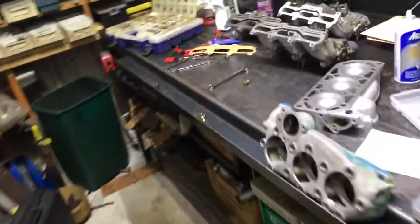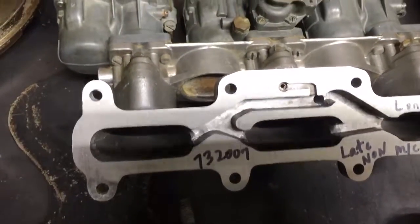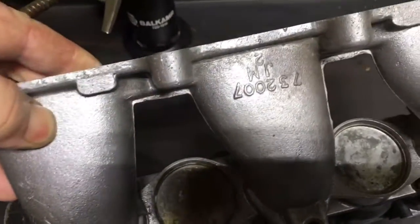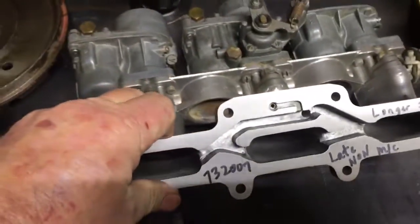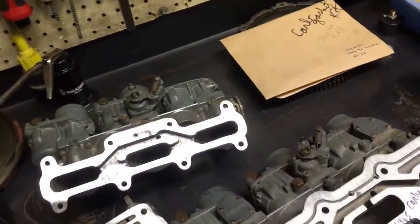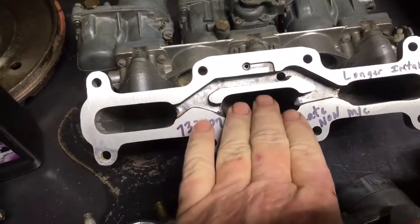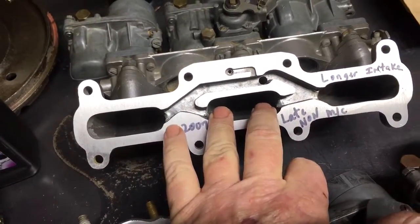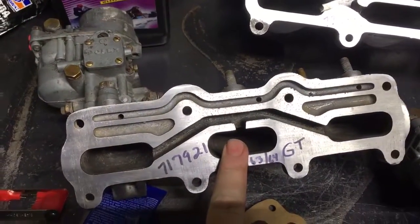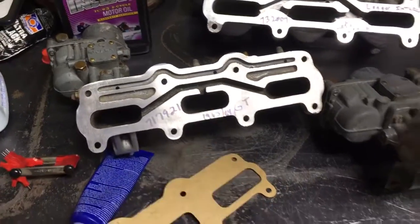As a coincidence, that's what Saab ran from the factory on the latest style manifold they put out the door. I've got some NOS engines and they have part number 732007 on the manifold with the 34W-2 carbs. That's a 15-point spread. You can see all the openings in here — you're robbing a ton of air out of that center cylinder. The Sonnet setup isn't quite the same; the Sonnet's more like this, but we found a 15-point difference with our Sonnets when we put the triple carbs on.